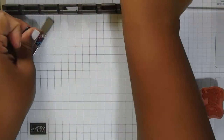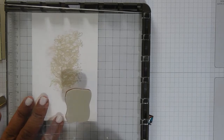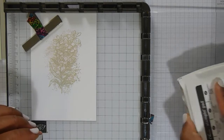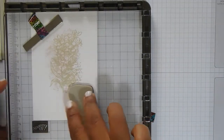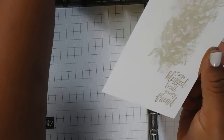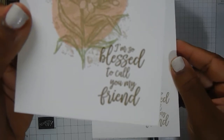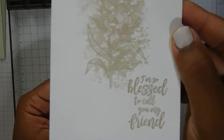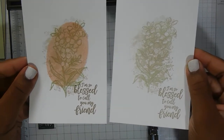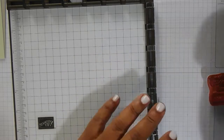And while I've got it here, let's bring this one in and do it about there. May as well, seeing as I've got the tool ready. And that one I'm just going to stamp it once. So again, you can see the difference. That one's triple stamped. Oh, there we go. And then that one's just once. So same ink, same image, but a different look because of stacking up the stamps, stamping it more than once even.